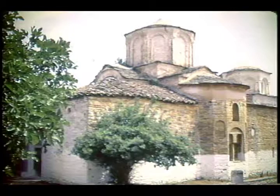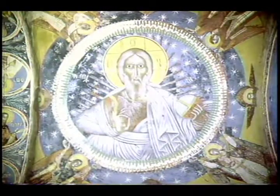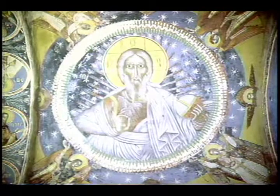Yes, and there is the first stage of the monastery as it was found in 1965, and then the second slide shows Ball State University students in the summer of 1969 working in the conservation. How many students would work on your project? I had, in 69 I had 4, in 70 I had 3, and this is one of the frescoes showing God the Father in one of the vaults of the monastery. It looks very early. What period? That is 1620.